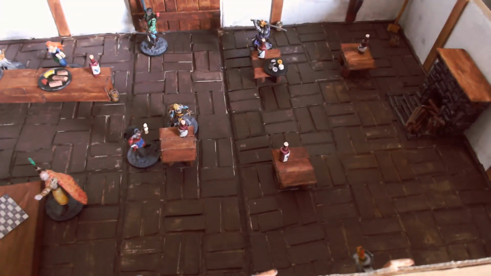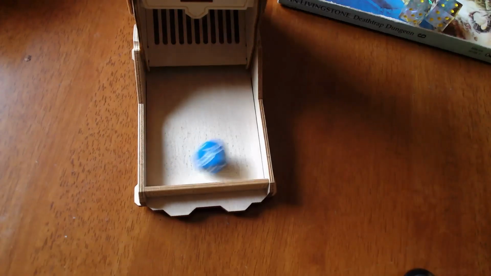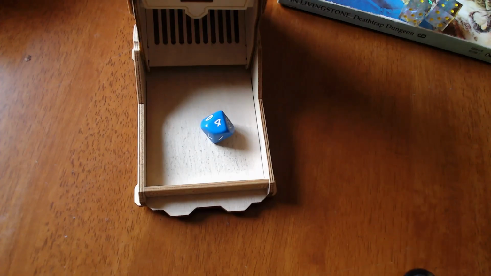But that would expose his position, his true identity as well. So there is that to consider. Okay, anyway, next up is, I'm just grabbing randomly here, the druid. Druid gets a 4, so that's not too bad.